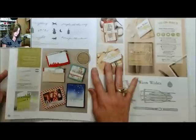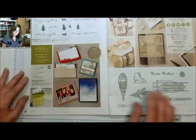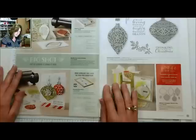So you can use more than one of these edgelets together. You'll notice on this card here, they used a couple going different directions. So don't be afraid to layer it up. Very nice. Here's a couple more things.